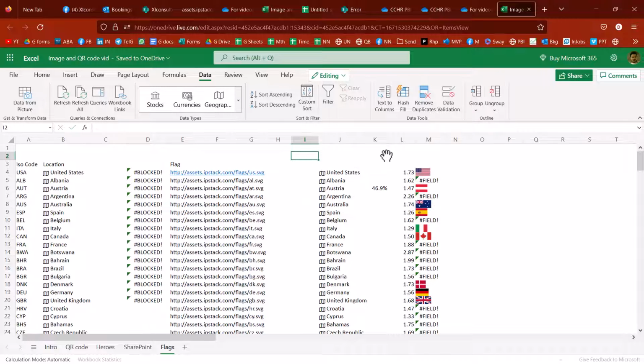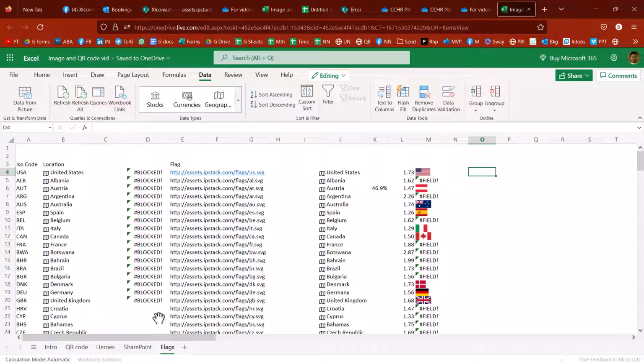The free version of Excel Online is getting a lot of features fast. For example, I've just noticed this Data from Picture today, which allows you to convert a photo of something into actual data. I have a video that I released on it a few weeks ago because it's brand new to Excel Desktop as well, but it's a great, great functionality. So check that video out if you like.